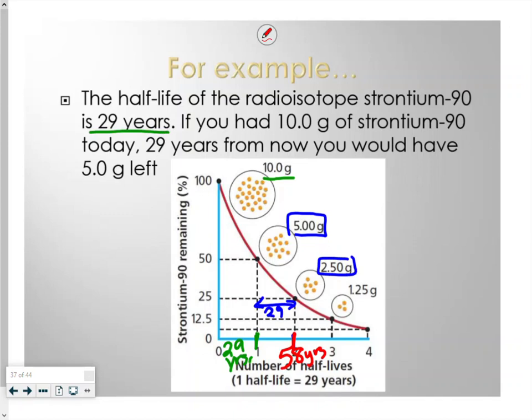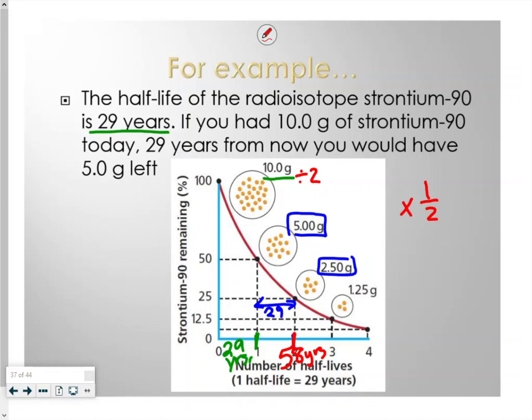As you can see, the process is very simple. You're basically just dividing by 2 in order to get the new daughter element, and for the original amounts, what is left over, you divide by 2. And if you don't like dividing by 2 and you think in fractions, you're also welcome to think about it as multiplying by 1/2. Some people like to multiply by 1/2, some people like to divide by 2. I really don't care which one you choose to use. I typically just divide by 2.